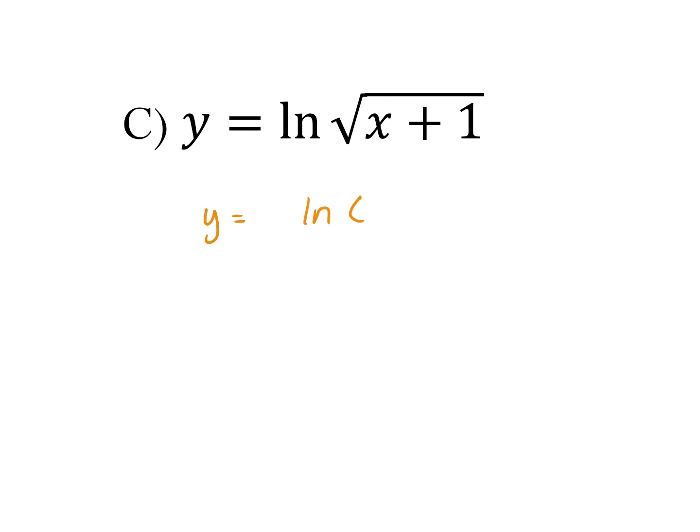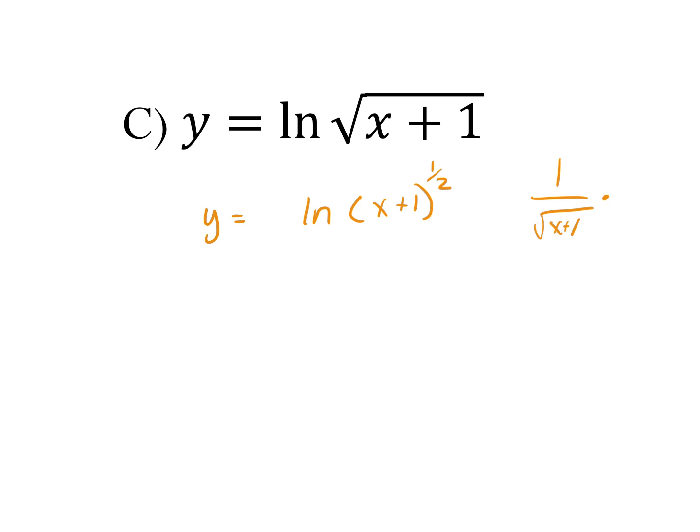Now, can I give you guys a piece of advice? You guys with me so far? That's just rewriting this. Now, how many of you want to do 1 over the square root of x plus 1 times, and then take the derivative of the square root of x plus 1? That feels like that's what we're supposed to do, right?